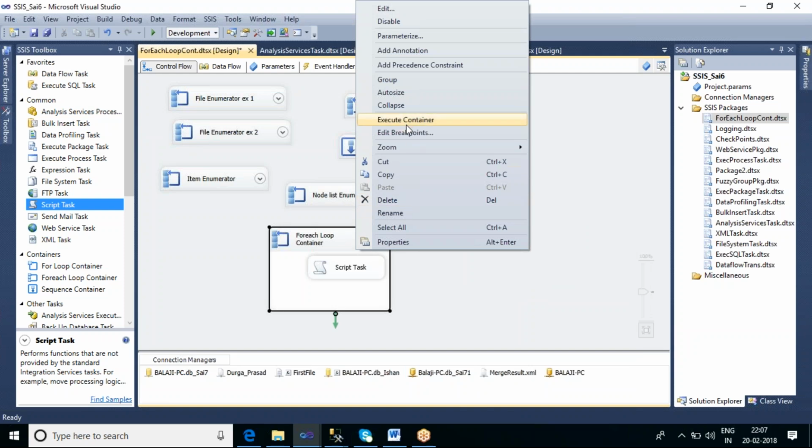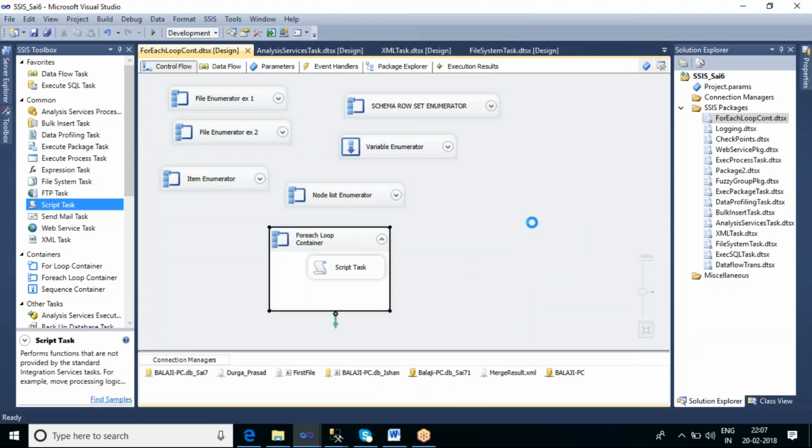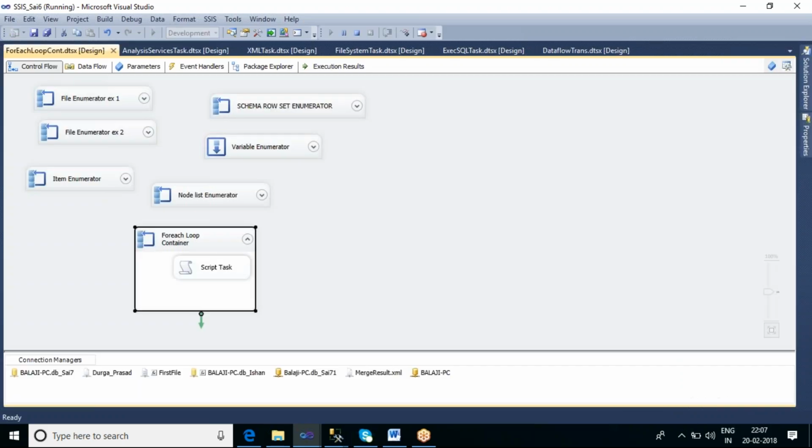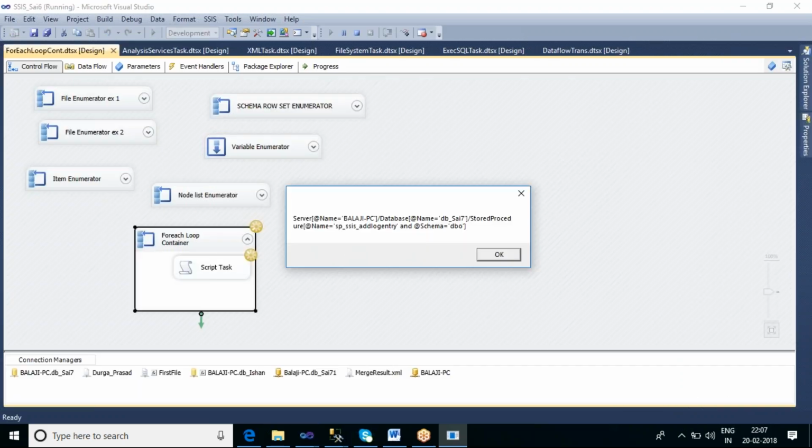It will give me the server name, database names, dot schema name, dot store procedure. Now you can see it is giving me the server name, Balaji PC, database name, DB7, store procedure name SP, and entity schema name is equal to DBO.